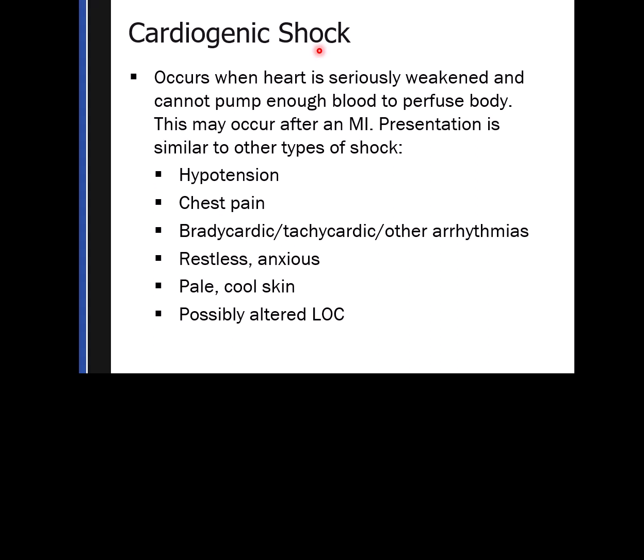They can be restless and anxious. Why are they restless? Why are they anxious? What did I say that was called? What is anxiety called? What causes it in this situation? Like a perfusion where? To the brain. Okay, restlessness, anxiety, anxiousness, altered mental status. Altered mental statuses are caused by poor perfusion to the brain. Not enough oxygen, not enough glucose, all right?